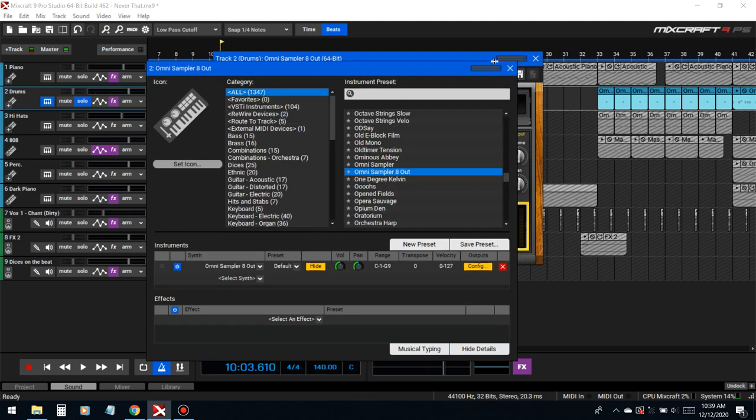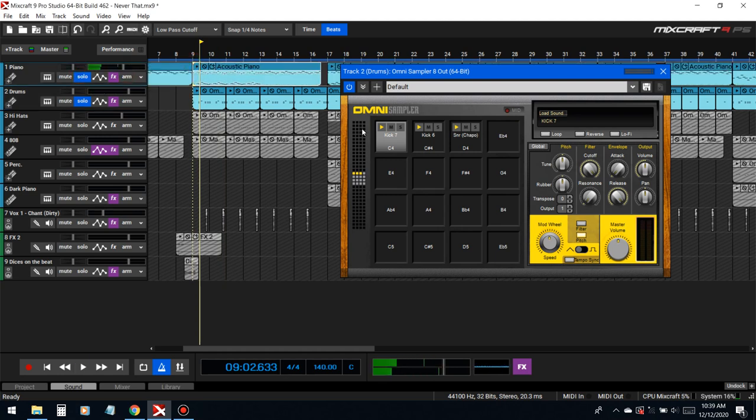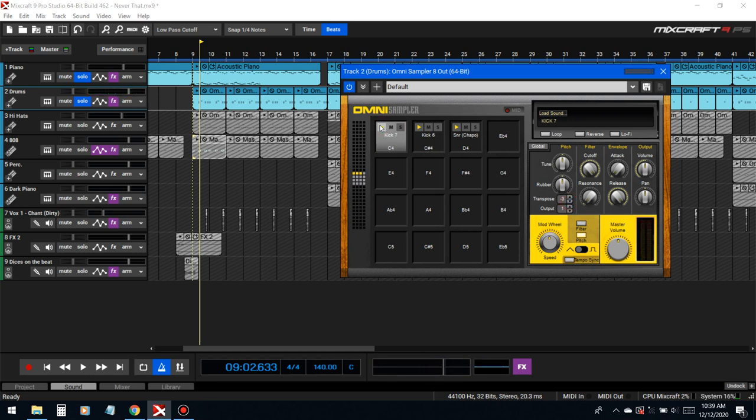These are two different keys. We want these kicks to be on the same key. Let's hear this. Boom. Hold on, let's see. I want it at that tone. I think it's about here. All right, now let's get this one.